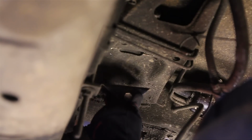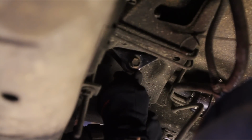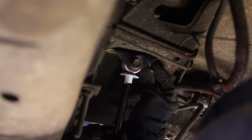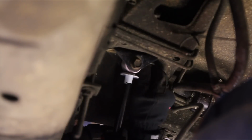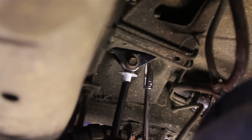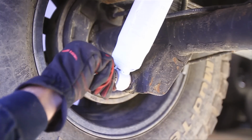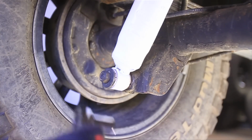Alright, so here it is with the BPE attached again. And it helps if you put the bottom on first, that way you don't have to deal with it falling on your head. And now I'll just install it the way I took it off. And of course the bottom, first the washer and then the nut. Once I get that tightened up, I am all finished.